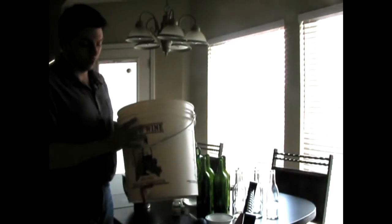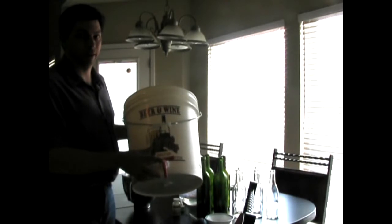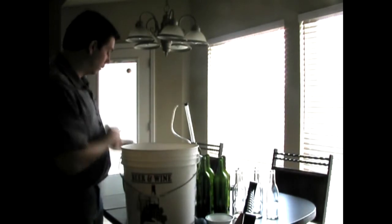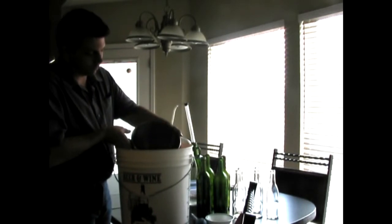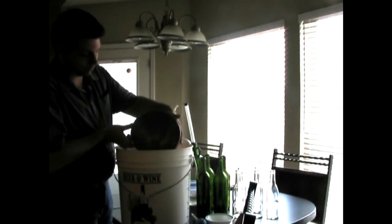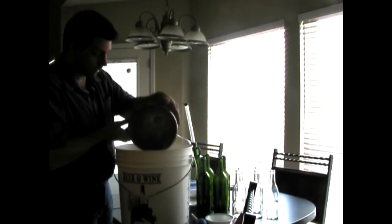Now here is the large bucket from the kit. The reason why I'm using this, it's 6 gallons. We only have a gallon of wine, but the spigot makes it really easy for bottling. You could siphon it out of your container, which right now is our KitchenAid, but it makes it a lot more complicated doing that. Having the spigot makes it real easy. So we'll put it in this massive bucket, and we'll start bottling here.